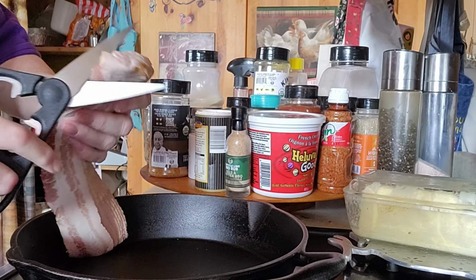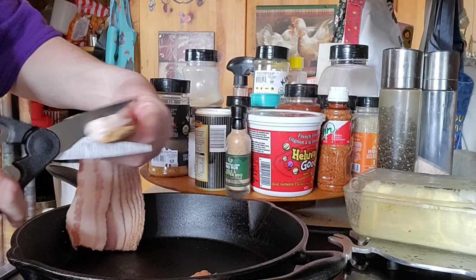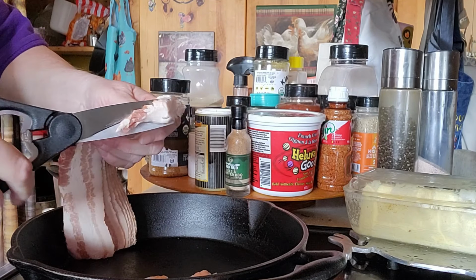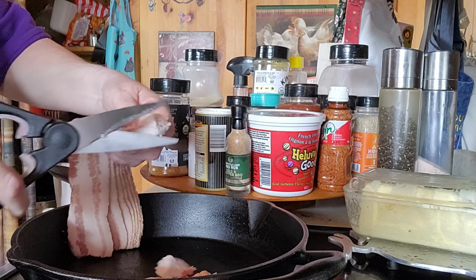And I'm just going to chop pieces and cook my bacon up. The bacon is a game changer.